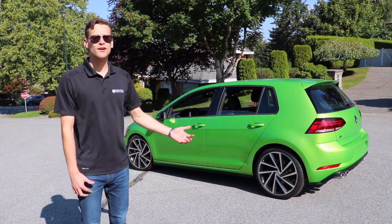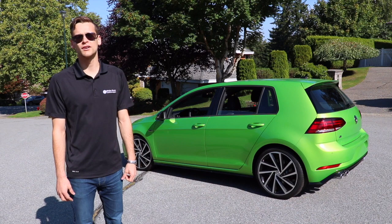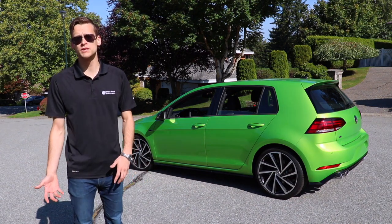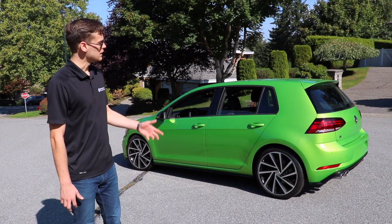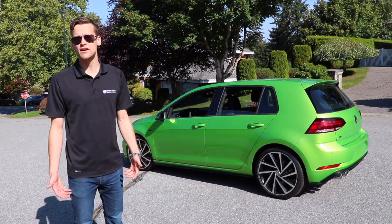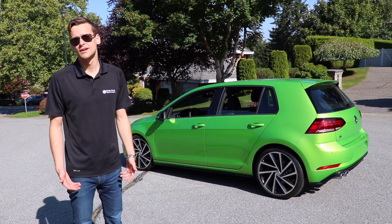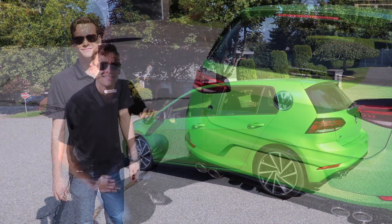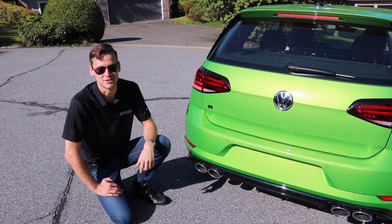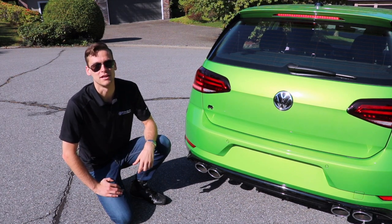On the 2018 Golf R, there are 30 different custom color options available for you from the factory. This will actually be updated to 40 options for the 2019 model. In front of us we have Viper Green Metallic. It was actually the original green that was available on the Dodge Viper. Why settle for ordinary? One of the most popular features of the 2018 Golf R is just the way she sounds when she starts up, thanks to the fully functional quad-tip exhausts.